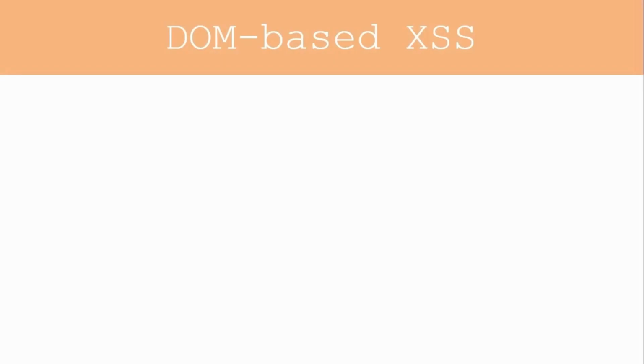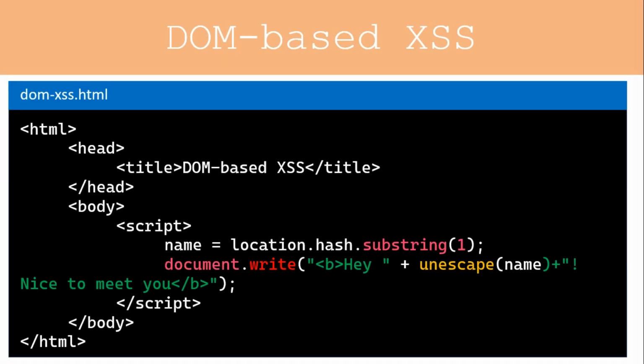In DOM-based XSS, the attack payload is injected into a web page's input or source code, and it later reaches a specific part of the web page called a DOM sink. This DOM sink, often represented by a function like document.write, directly writes the payload onto the page, causing an XSS vulnerability. This type of XSS differs from the usual XSS because the attack occurs entirely on the client side, without involving communication with the server.